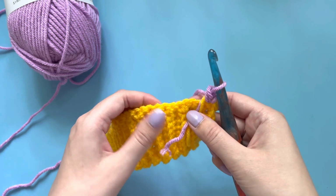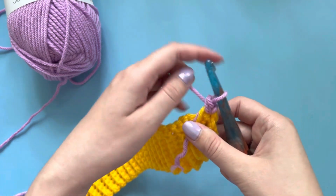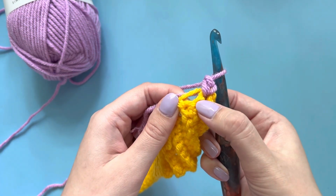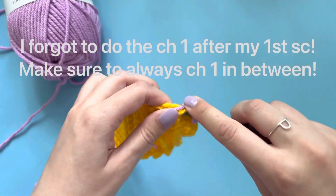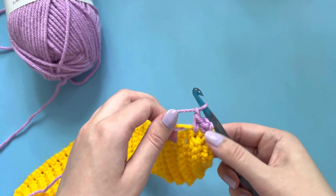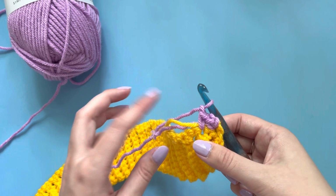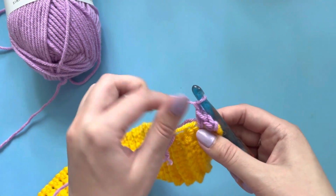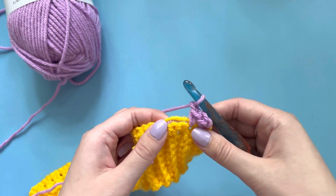And similar to the swatch, we're going to be going into every other single crochet going across. So we went into that first one there. We're going to skip this one, and we're going to go into that third one. I like to have my tails of yarn included in 2 or 3 stitches when I'm starting. That's not enough to weave them in. After that, we're still going to want to weave them in 2 more ways. But this is a nice way to start it and to cut down a little bit on the weaving time.